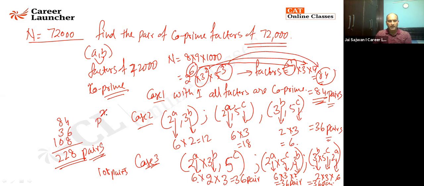If a prime number has a power of x, I told it in the last class, the number of factors will be x plus 1. Similarly, q is another prime having a power of y, so the number of factors is y plus 1. Similarly, r has a power of z, so the number of factors will be z plus 1. When you multiply them, you get the total number of factors.